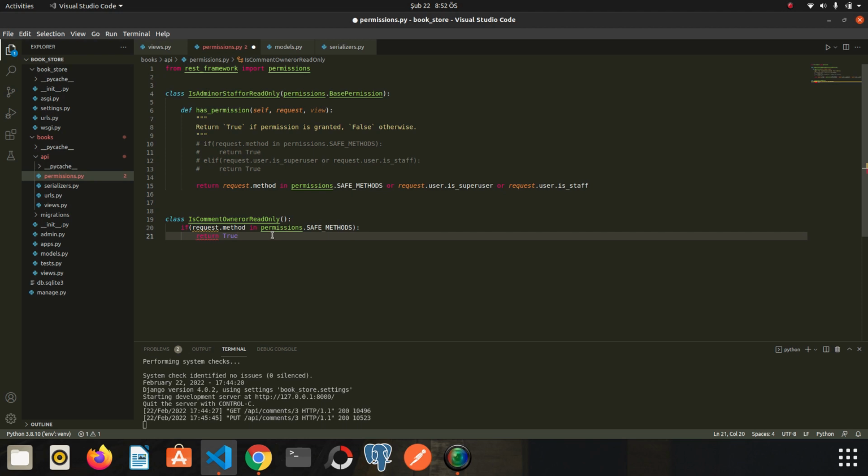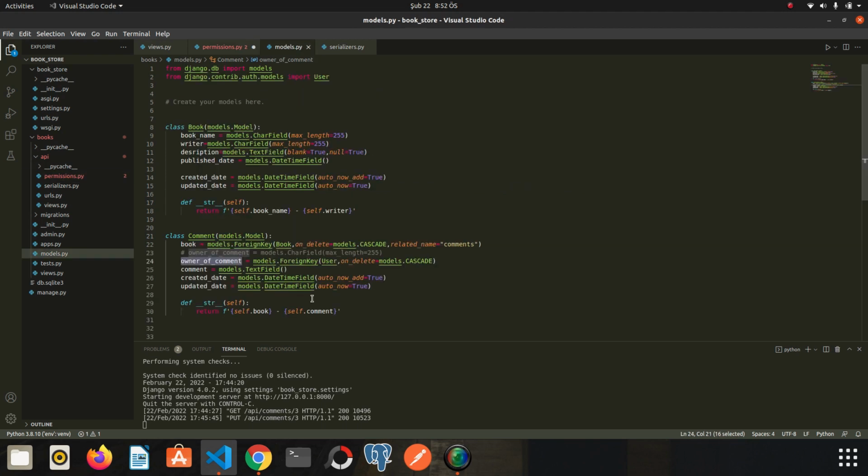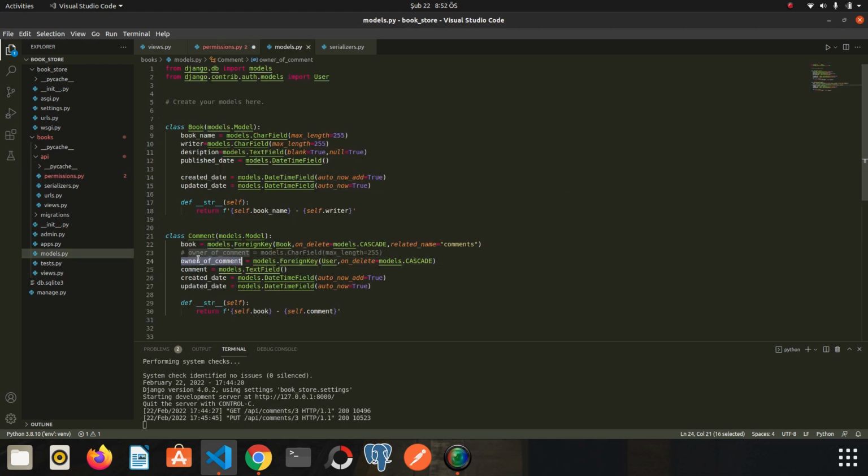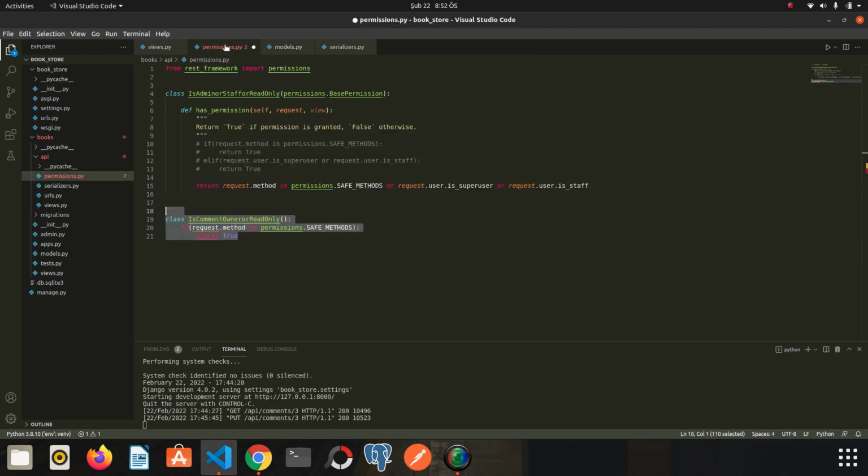So let's go back to the model. I need to compare the owner of the comment and the request user in the permission class. The question is, how can we access the owner of the comment inside this class? Go back to the source code of permissions.